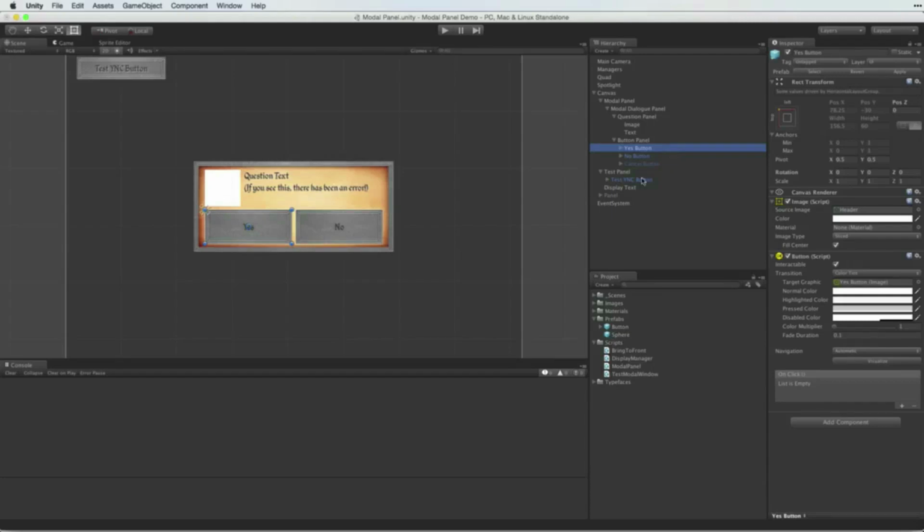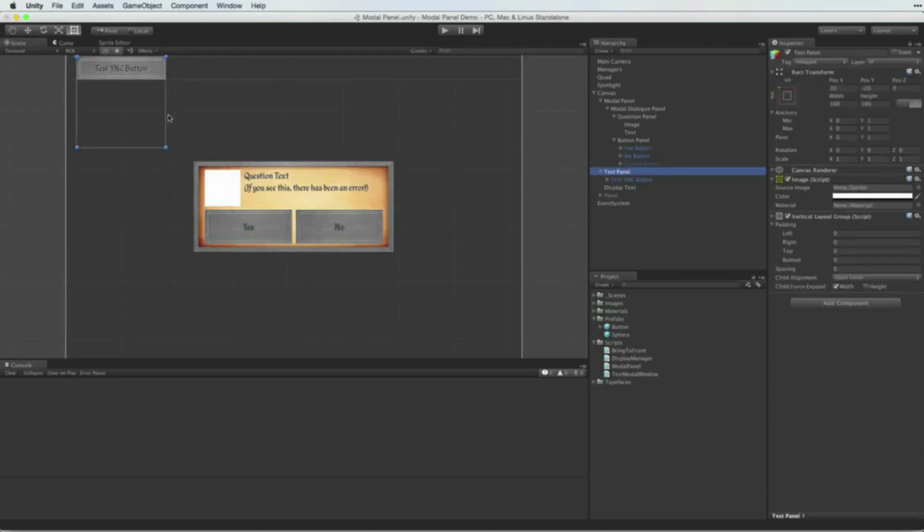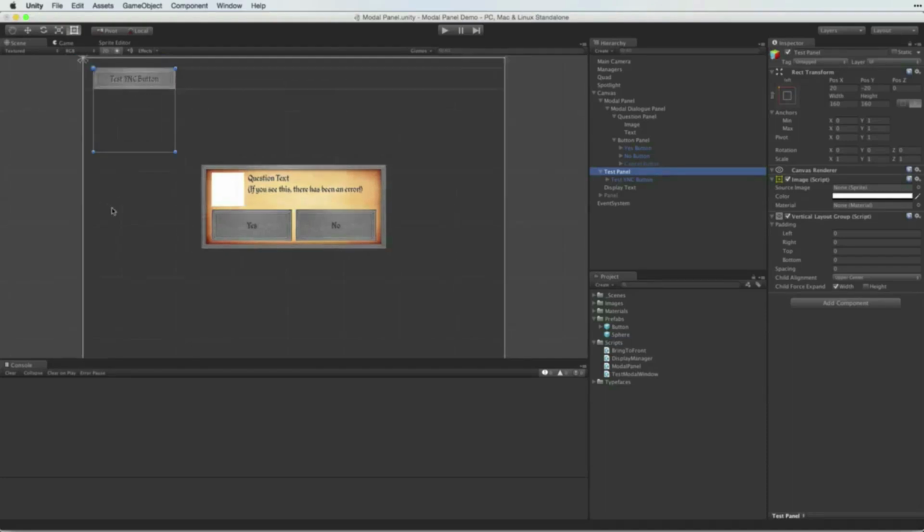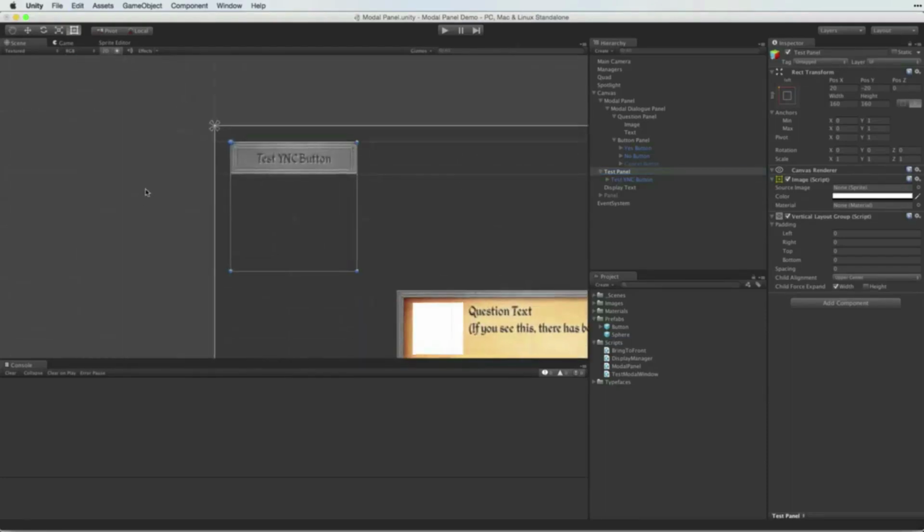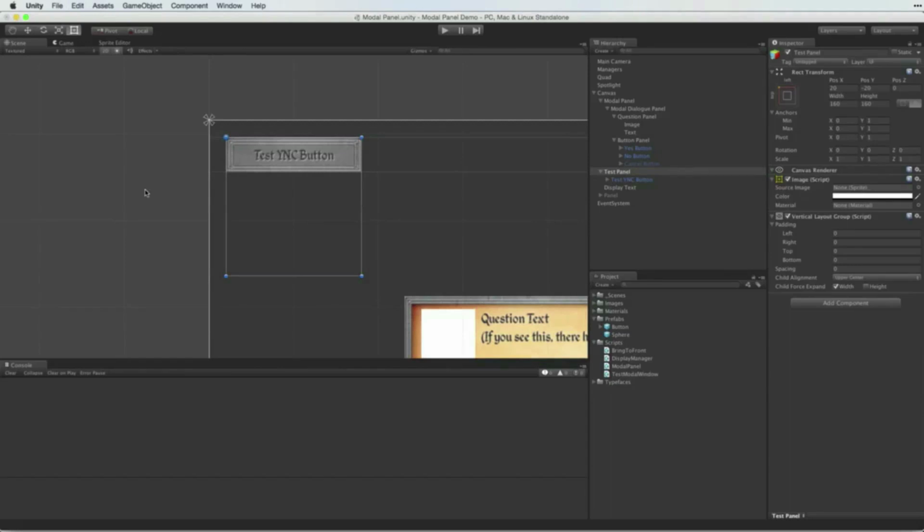Okay, so carrying on. What else have we done? We have created a test panel over here in the corner, and this test panel is where we're going to be testing some of our additional choices that we're going to do right now. Let me just frame selected on that. We just have the yes, no, and cancel that we worked out at the end of last session, and we're going to be creating some more and adding them in.